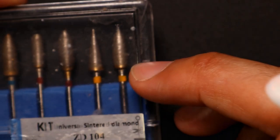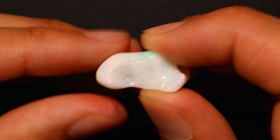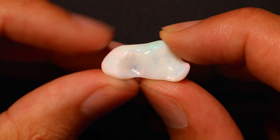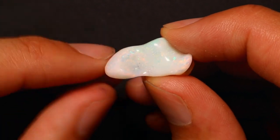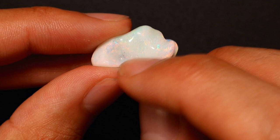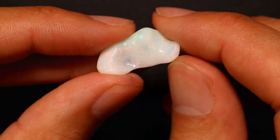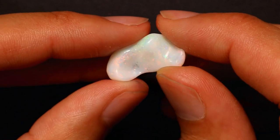Now whenever you're touching up a stone, you're never going to use something like an electroplated or a sintered diamond burr. These are just going to give you scratches like you wouldn't believe. You'll know what they're like as soon as you use them, but never try to touch up any kind of small areas with a sintered diamond. If you go off slightly, you're just going to make a huge mess and it's going to basically restart your stone.